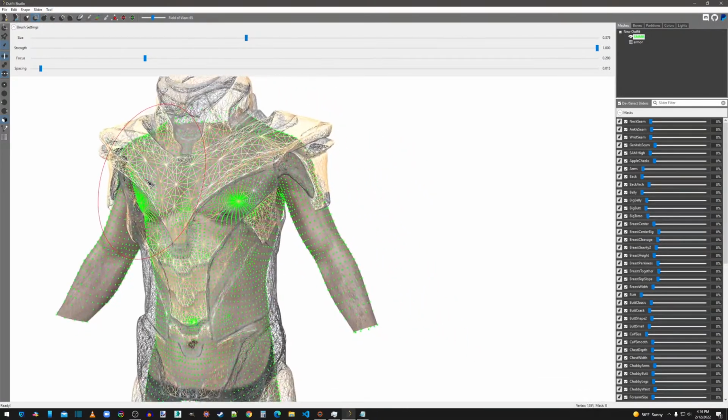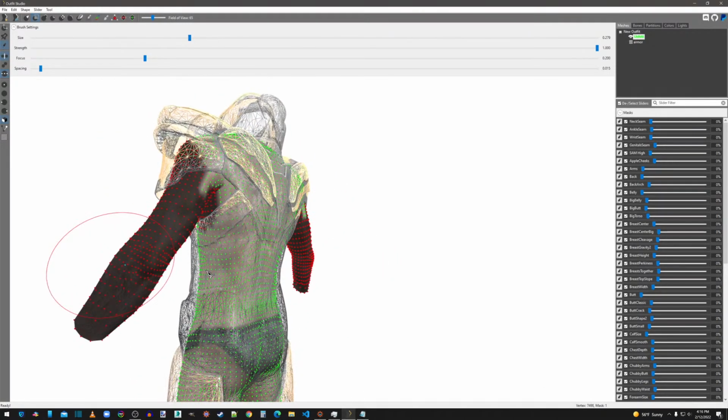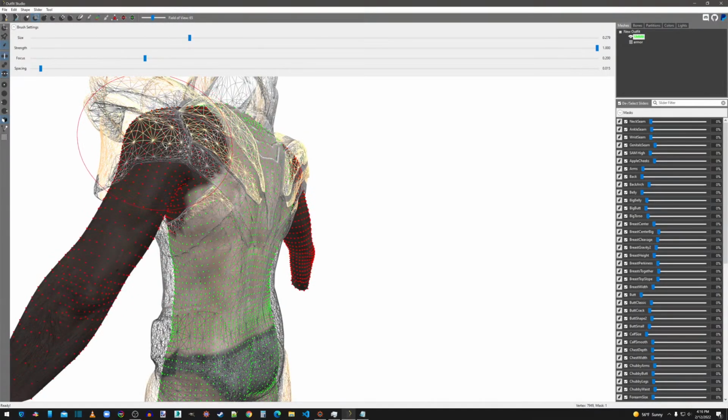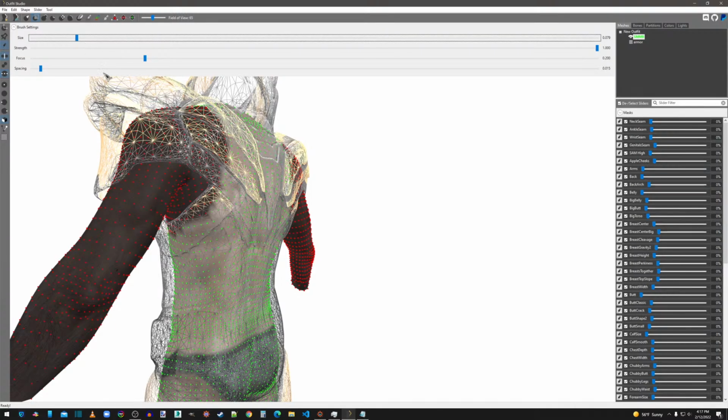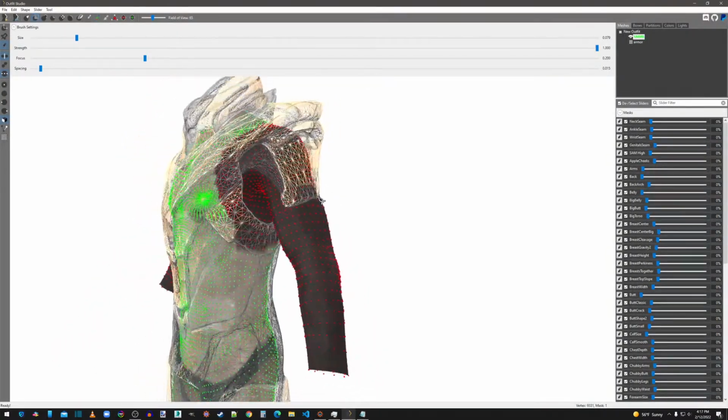So here, I'm going to mask everything that I want to keep. A little bit smaller there. I'm just going to mask the piece of the body that I want to keep inside this armor.